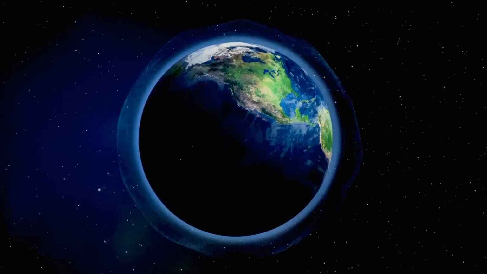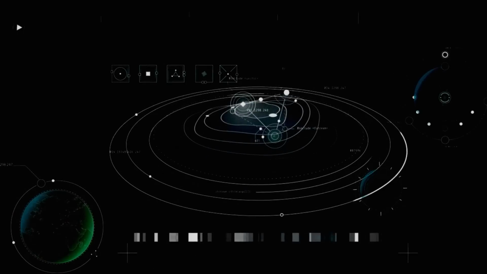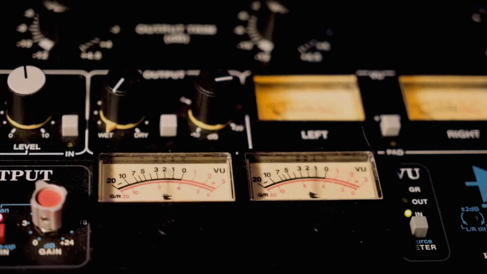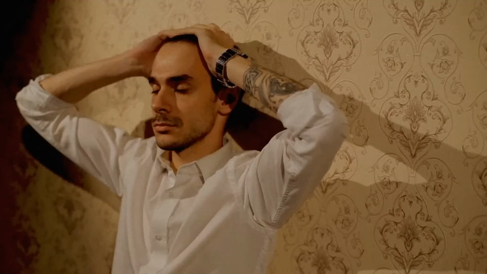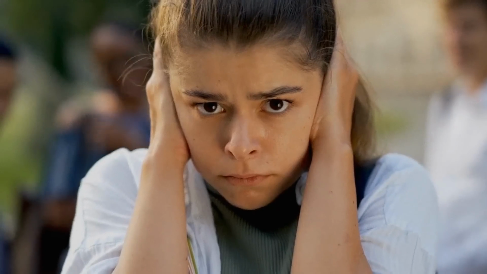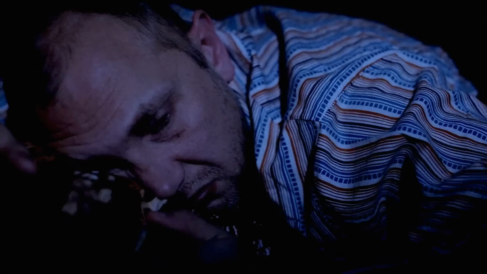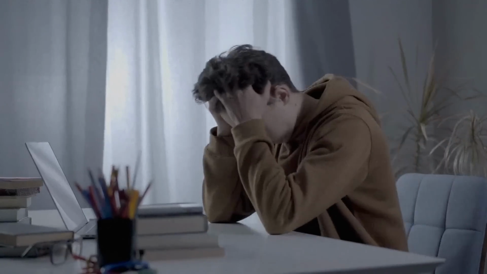Our planet is not only pulsating, but also buzzing. The noise that Earth produces is called the hum. It's impossible to record this sound, but even so, 2 to 4% of people on the planet hear it. All over the world, people who aren't connected in any way speak about a weird buzzing sound. It interrupts their sleep and doesn't let them concentrate.